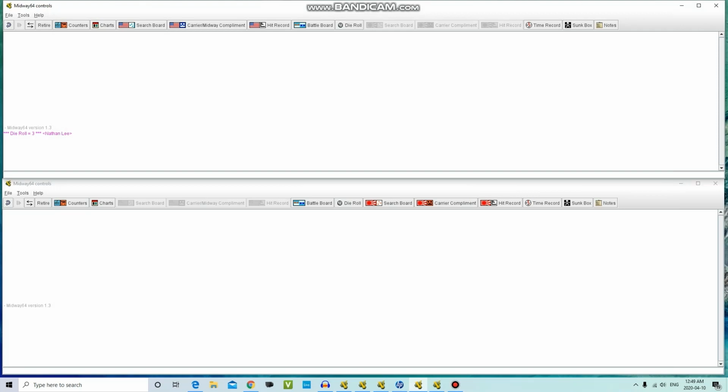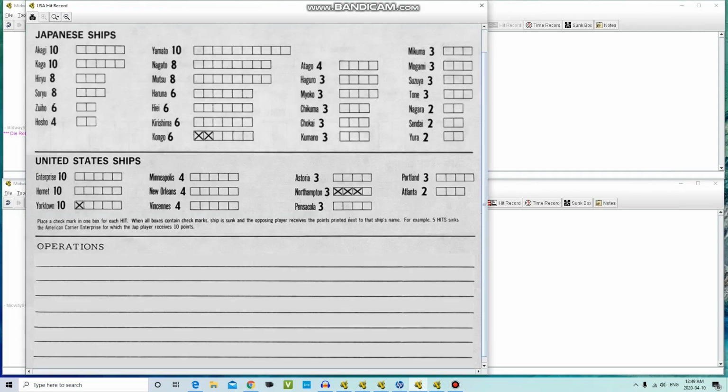We also have the hit record pad. So this is where hits are recorded. As you can see, each ship has a certain amount of hit points, whereas the Yamato has a whole bunch. The Yura only has 2. The Atlanta only has 3. And these are marked off as they happen and tracked that way.